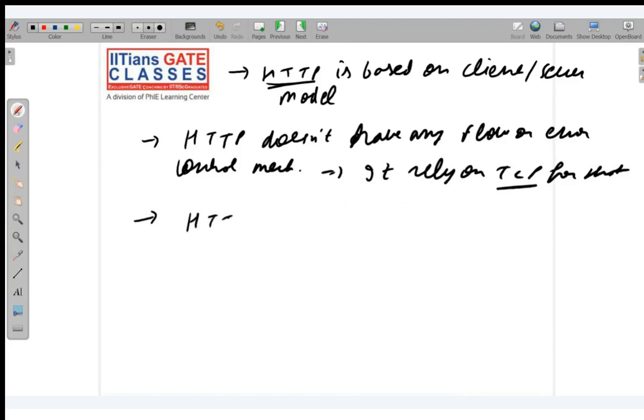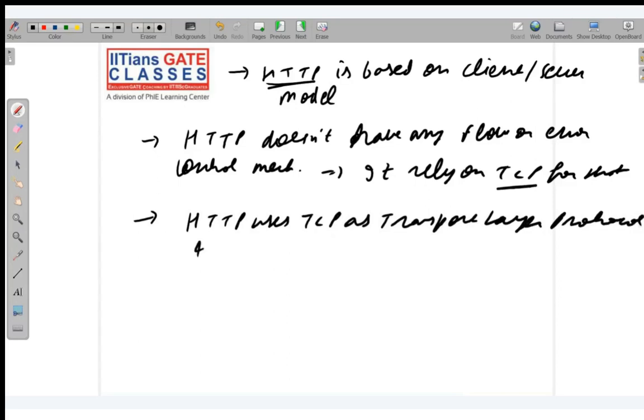So HTTP uses TCP as the transport layer protocol and the port number is 80. Next, see, there is only one connection.